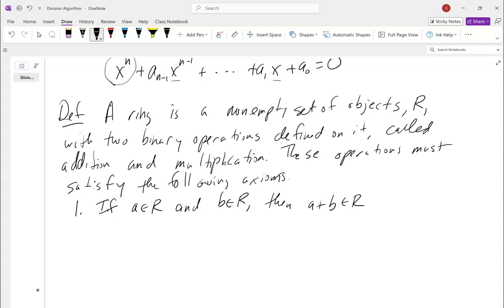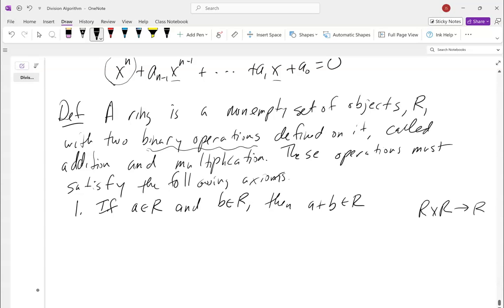Actually, I referred to this already as a binary operation. When I say something is a binary operation, I already mean that it's well defined. I already mean that the answer should have been in there anyway. So when I talk about a binary operation, binary means that my inputs are 2 inputs that go in, right? So when you add things together, it has to be 2 things you add together. And then the function has to go back into the set again.